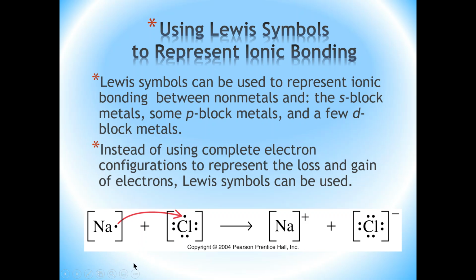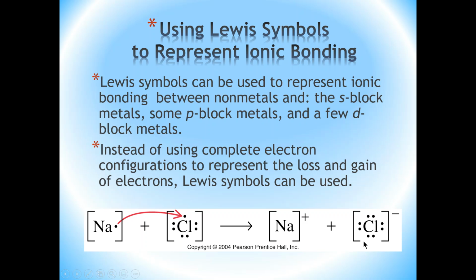So if you look at this example, you'll see that you have chlorine. This is the Lewis symbol for chlorine, and sodium, right? As you can see, sodium has 1 electron. Chlorine has 7 electrons on its valence shell. So what will happen in this case is that the sodium atom will give up its 1 electron to the chlorine atom, and now the sodium ion has basically a Lewis structure which would be the same as neon. So the configuration of the sodium ion would be the same as the electron configuration of neon.